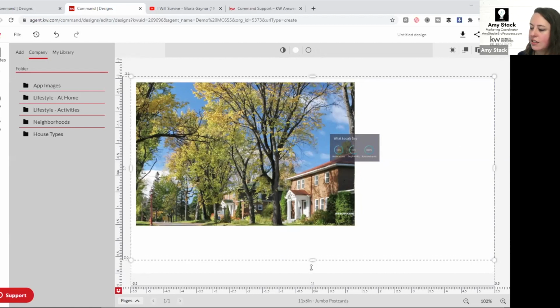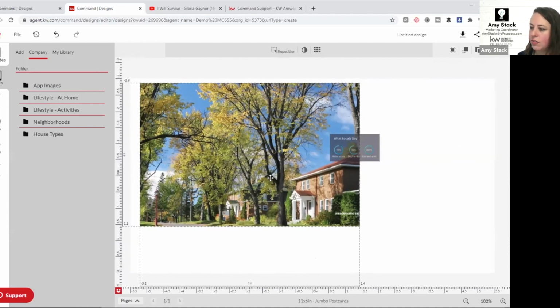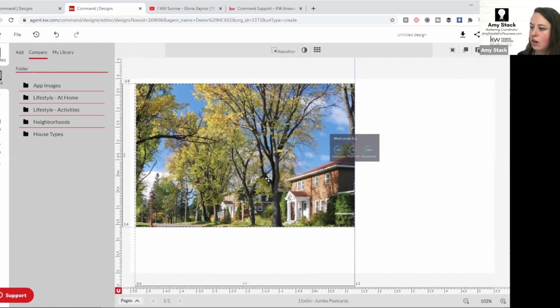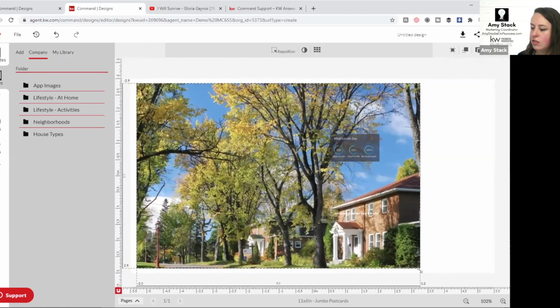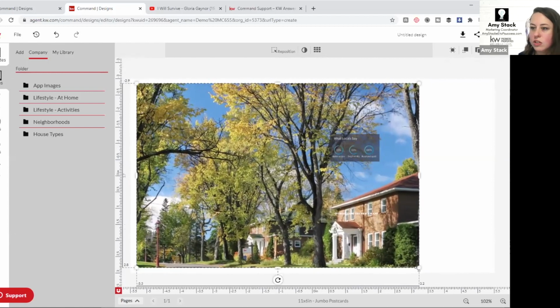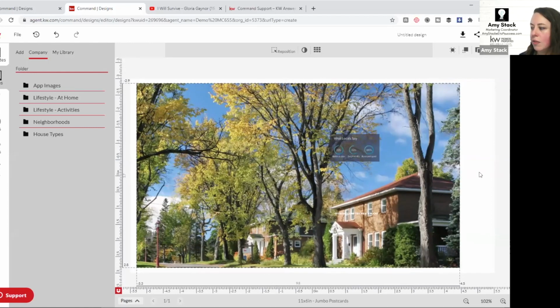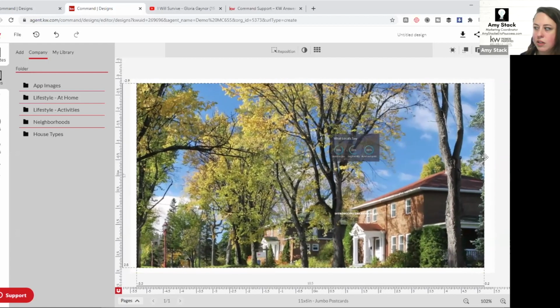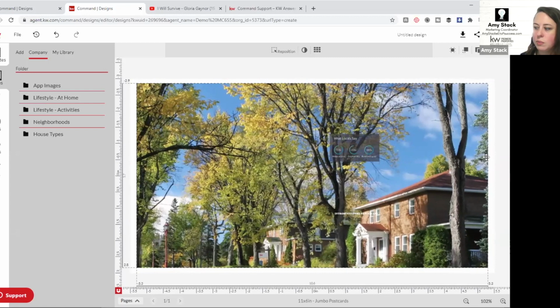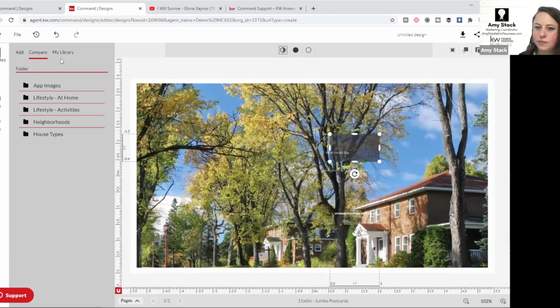So at least this way you don't have to recreate the whole thing from scratch, but you are going to have to play around a little bit with resizing. And then obviously, you know, a 4x6, the ratios aren't the same as a 6x11, right? Or an 11x6. So I could stretch this out, but you can see my photo, I'm going to lose some of the edges there because it wants to keep it in the best ratio possible. So you'll have to play around with that a little bit too. Does that make sense? Yeah, that's helpful.